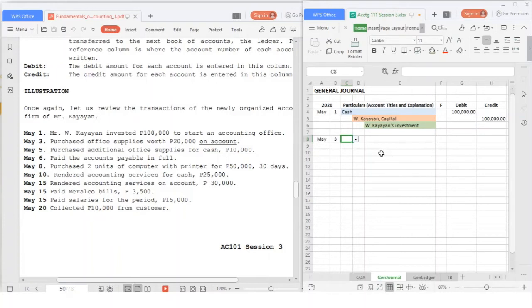So, let's start with your office supplies. So, what happened with your office supplies? Your office supplies is ni-increase. Kaya di ba, nipalit ka og office supplies. So, ni-increase imong office supplies. Now, if your office supplies increase, unsay imong buhaton? I-debit or i-credit? I-debit nimo. Kaya di ba, office supplies is an asset. Then, to increase an asset, kailangan nimo siya i-debit. So, meaning, ang imuhang i-entry diri ha is office supplies.